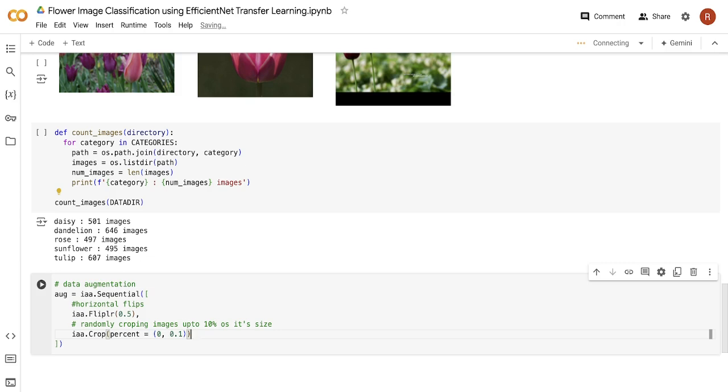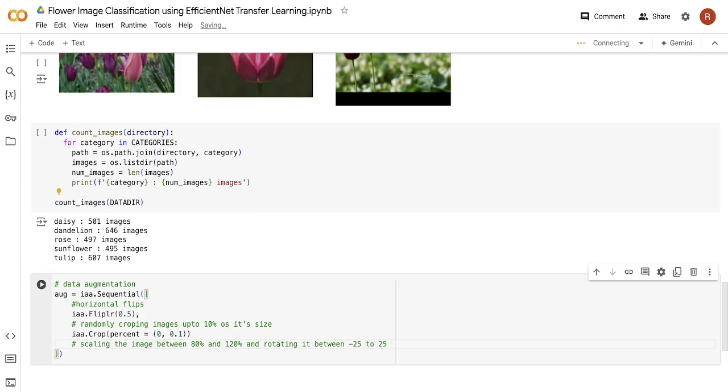Now after cropping and flipping, the next thing that we want to do is scale the image between any percent of its size, and we also want to rotate it. So let's say that we want to scale the images by 80% and 120%, and also we want to rotate it between -25 and +25.